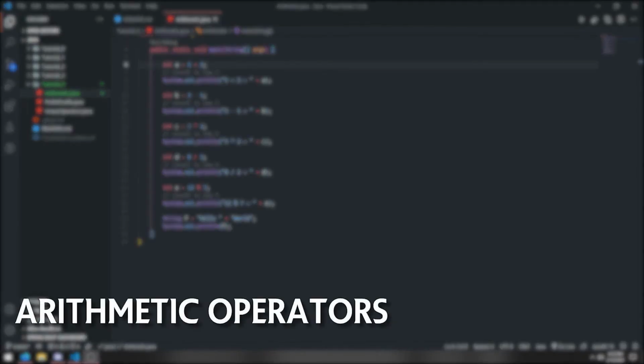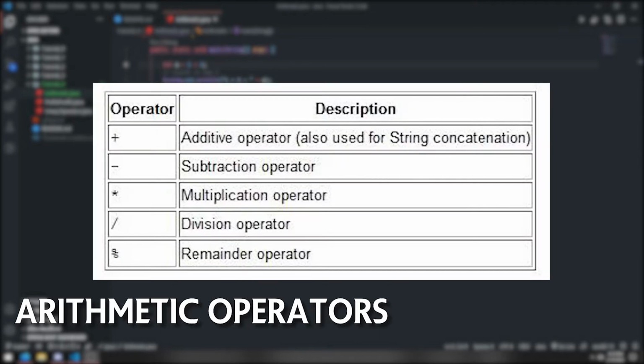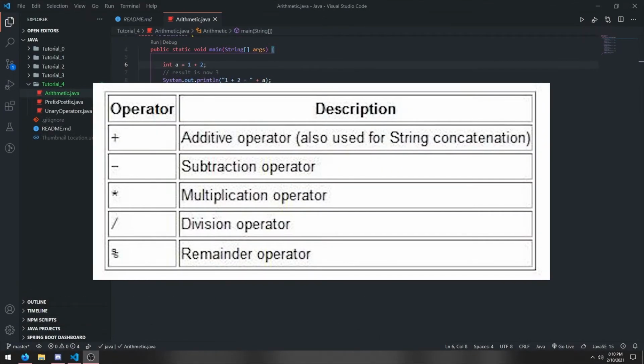What is up, guys? Welcome to another Java video tutorial, and in today's video tutorial we are going to be talking about the arithmetic operators. Now, the Java programming language provides operators that allow you to do addition, subtraction, multiplication, division, and something called the remainder operator. We're going to look into that in just a moment, but there's a good chance you'll be familiar with some of these. Adding, subtracting, multiplying, dividing, getting the remainder of, even, are things you probably learn in basic mathematics in school.